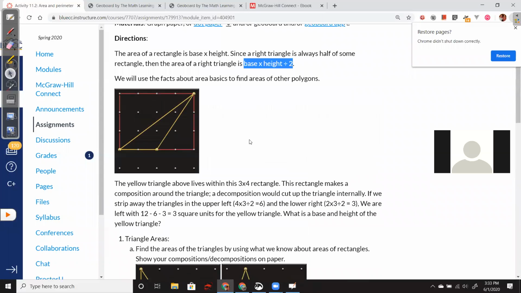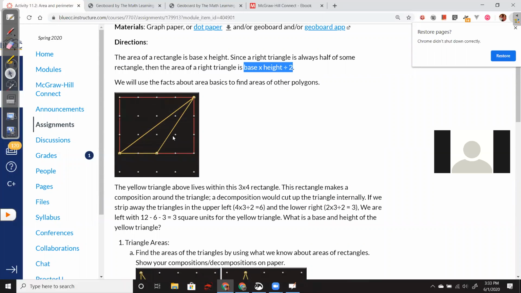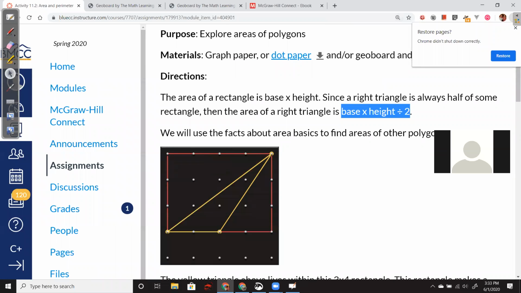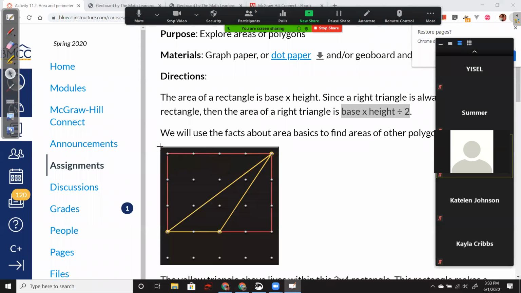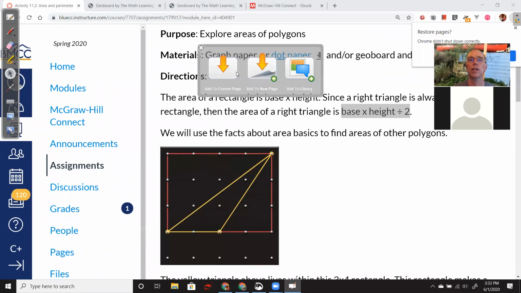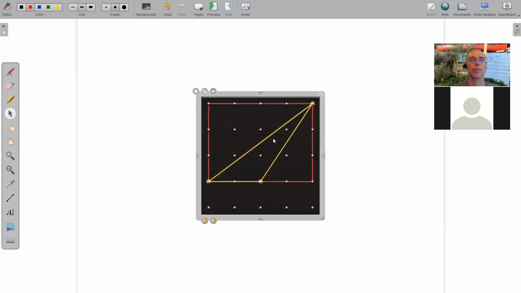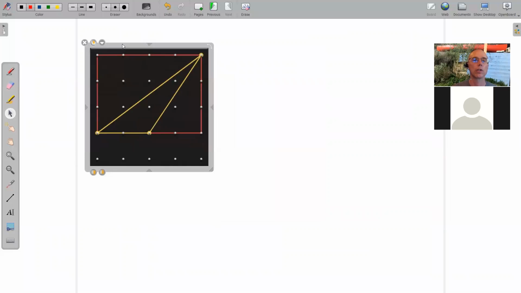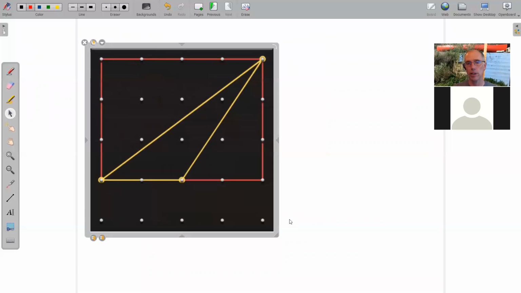Okay, so let's play with this one right here. So either drawing this on a piece of paper or looking at it on the screen or bringing it into the Geo Board. I'm just going to grab a screenshot of it. Oops, wrong pad. Let's blow this up a little bit. Screenshot it. It's funny because this is a screenshot of a screenshot now. Just a little weird. Add to current page, I think. There we go.